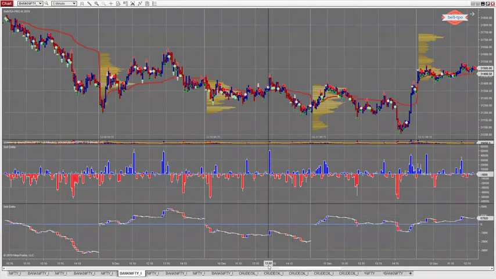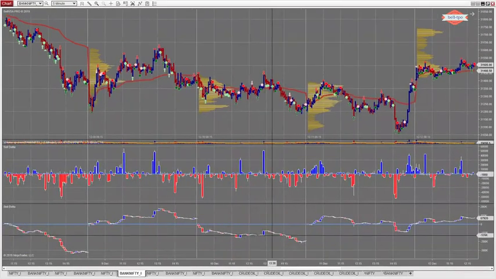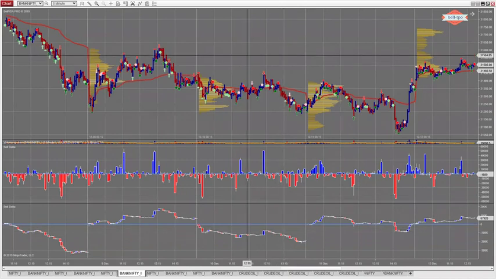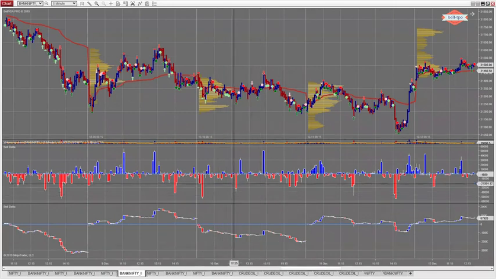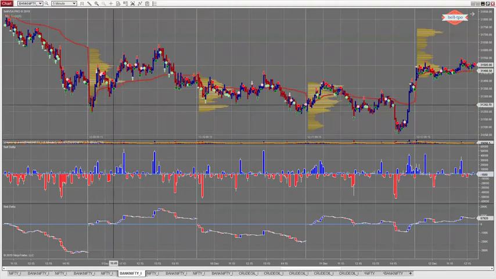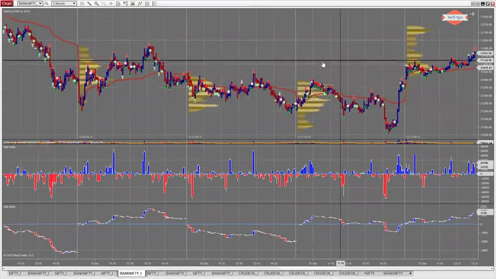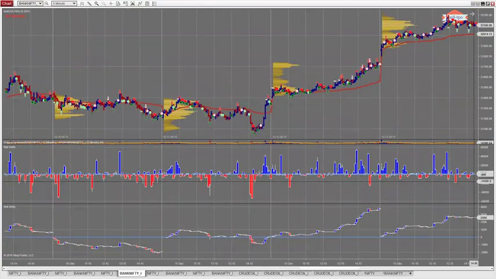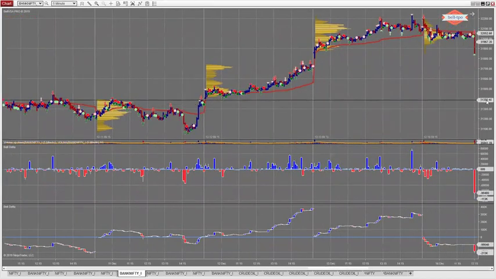Okay. Now I have these things plotted where I know certain things about the markets, that if it is staying above the zero line, maybe the buyers have a better grip on the auction. If it is staying below the zero line, sellers have a better grip on the auction. And then I can combine these two indicators to find good entry or exit trades. All right. Now, how can I do that? Let me find a good example of this where I can avoid getting into a bad trade.